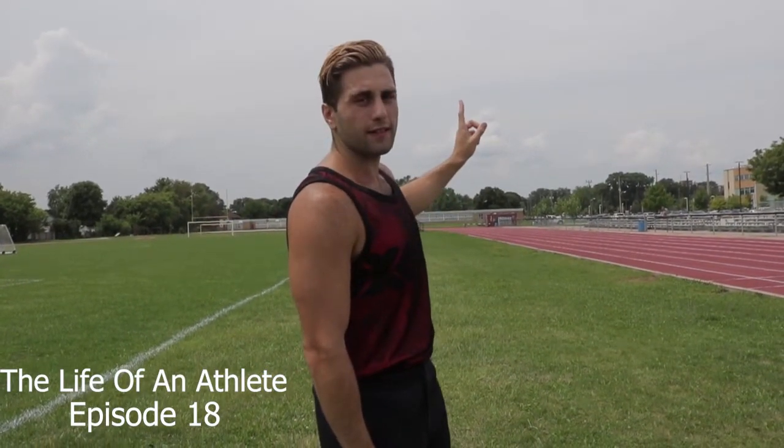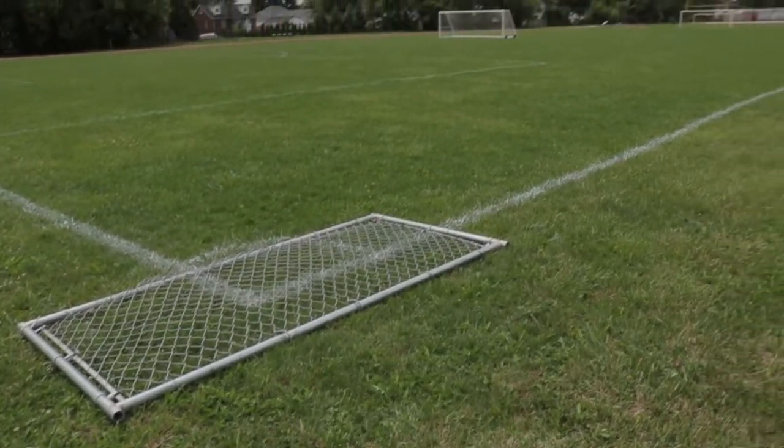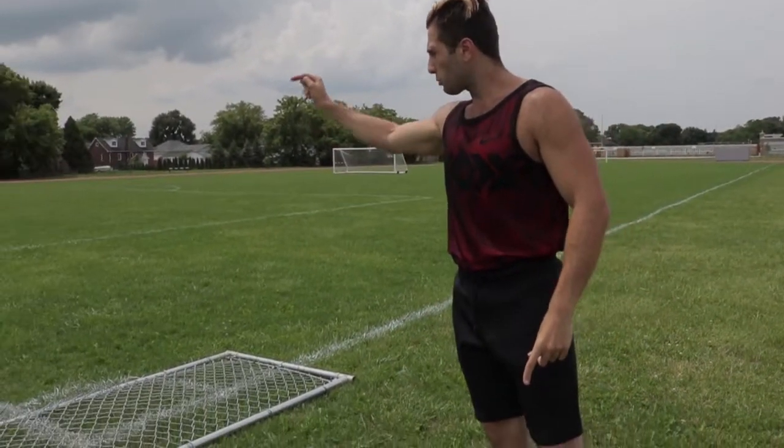I'm gonna be doing some half sprints to start off. So I'm gonna be sprinting, touching at the end, sprinting back. Once I sprint back, I'm gonna come over here and do a burpee. We got a fence that's a prop. We do a burpee right here, jump over, and do a burpee there.